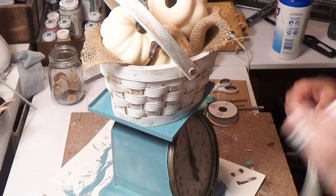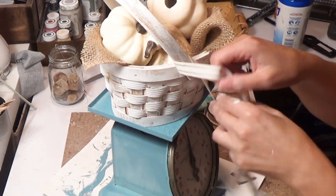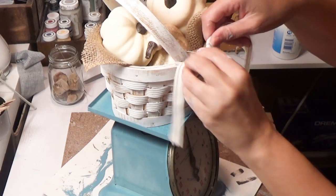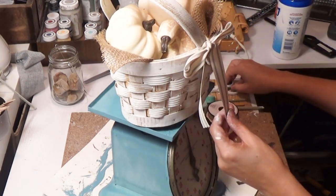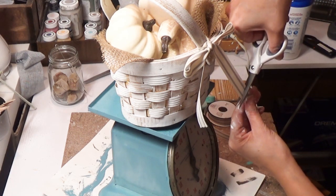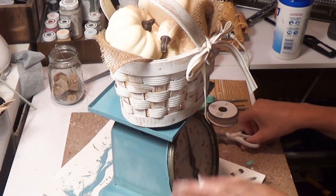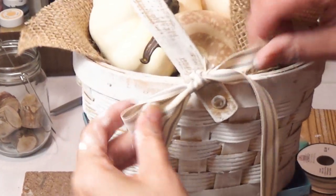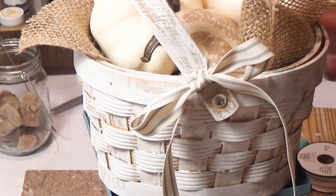But at this point, this is what I'm doing. I take this ribbon. It is a ticking ribbon. I love the look of this. I got it at Hobby Lobby, half off for $2, and love this ribbon. So I'm just cutting the ends at an angle and I'm straightening the bow, and I just love how this looks. It's almost like a beige and a gray stripe.